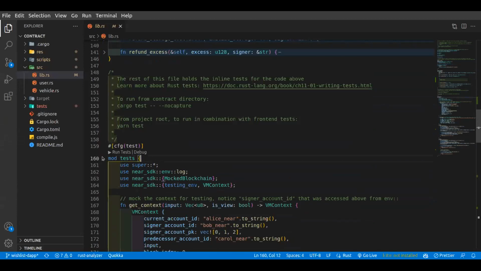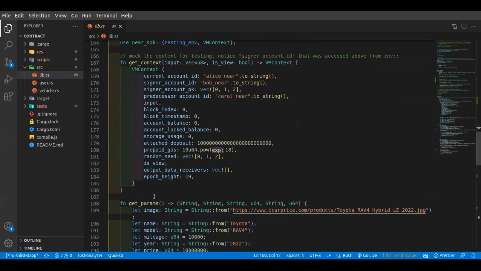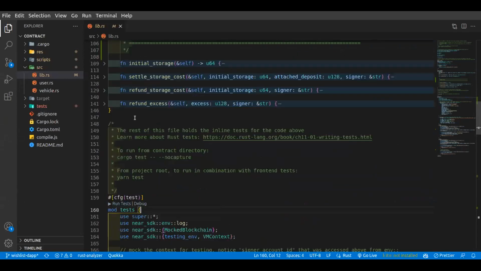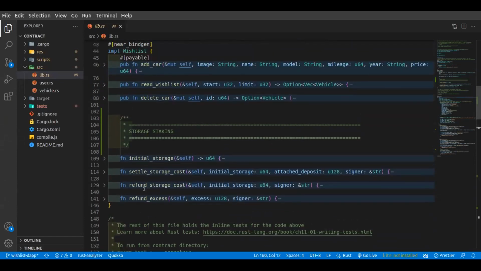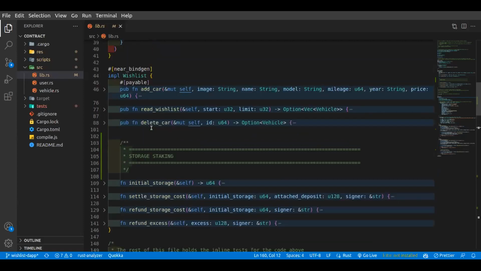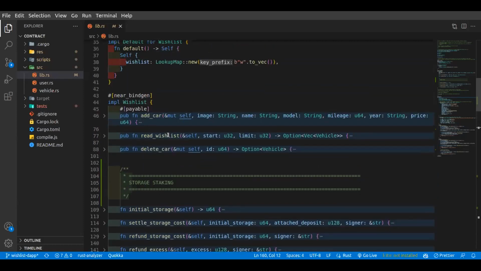Here are the methods. For the storage staking, here are the methods, private, and our main methods are here: add car, read wish list, and delete car. And this is already available in our wish list repo and a wish list branch.